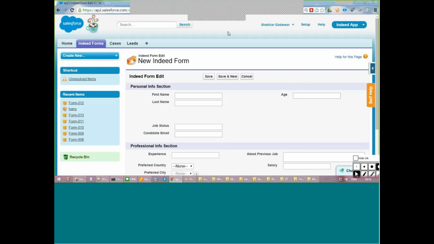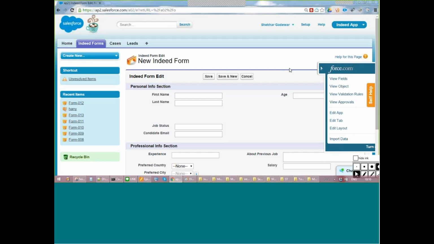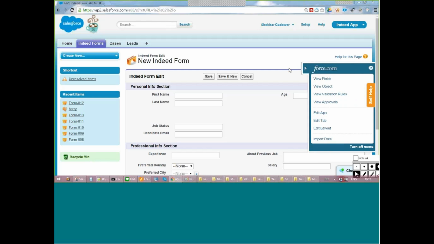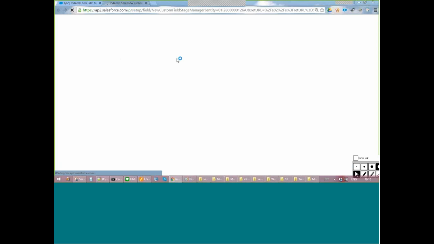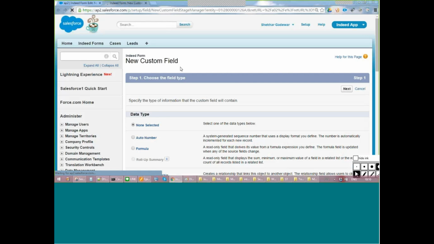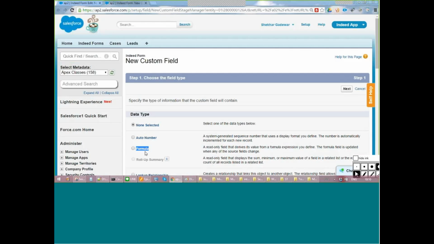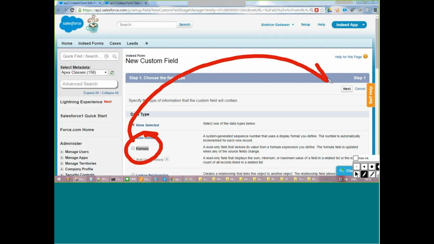Now we will go to the object detail page where we are going to create a new field. Click on this arrow, which is called the quick access menu. Go to the new field creation and let's create a new field for the same. The new field type is of course the formula field, which is nothing but the advanced field by which I can create a value in an automated manner. So click on the formula field and click on next.